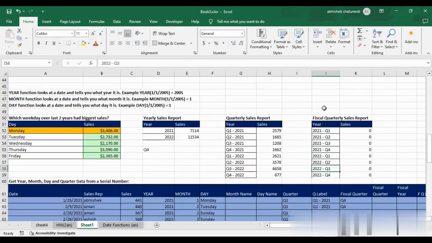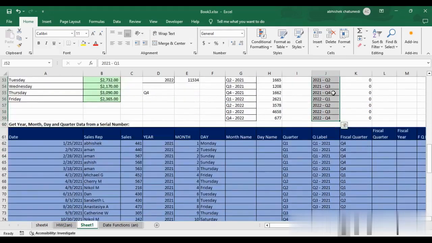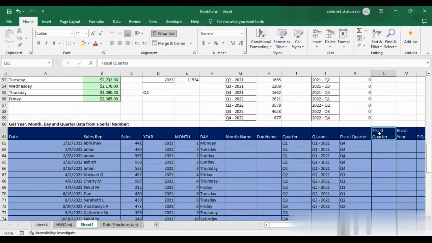Now I want this type of quarter with the year. So in this column I find this type of quarter, the yearly quarter. So I correct this column name, that is yearly quarter. So I type here year financial quarter.